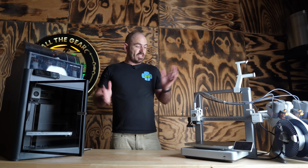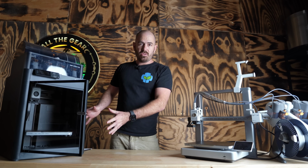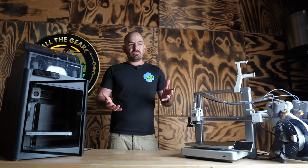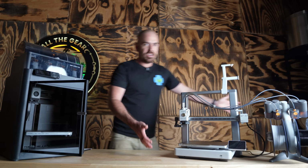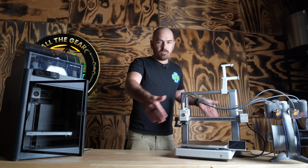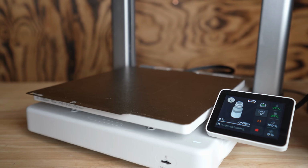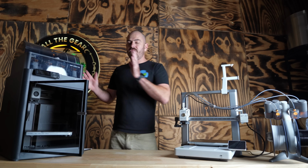So even on this desk, you can see that the AMS plus the printer itself takes up a lot less space, and this is a major consideration for a lot of people because space is limited for a lot of people. The A1 would actually need to be in an orientation such as this if you're running an AMS, and you also have to have it forward in whatever work area you have because your bed slings backwards and forwards. It takes up about 150% of the depth of the P1S.